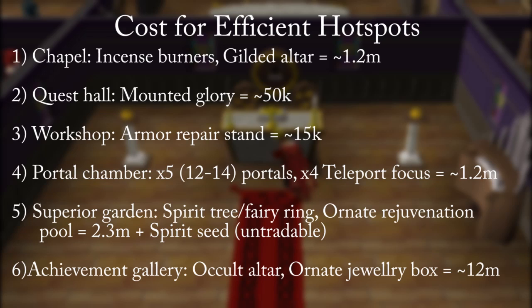Last and definitely not least is the achievement gallery. What you're looking for here is the occult altar and the ornate jewelry box. Together these are going to run you about 12 mil.